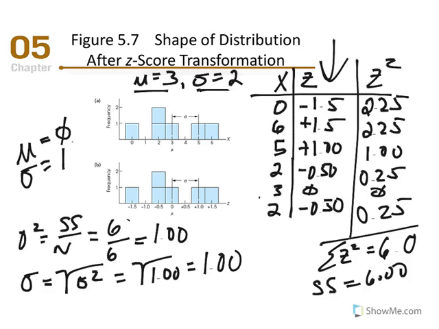Again, this is applicable to any distribution that you're working with. So we won't be doing these calculations. What I just illustrated here is not something we're going to do in a problem. This was simply to affirm that you can accept the concept that the mean of a z distribution is equal to 0 and the standard deviation is equal to 1. So mathematically, here is proof of that. But again, we won't be doing this for distributions. We will just be constructing z distributions and recognizing that the standard deviation is always equal to 1, regardless of what the original distribution looked like.